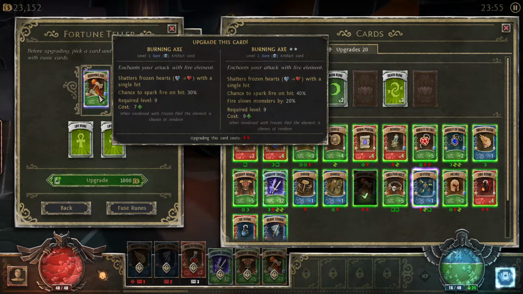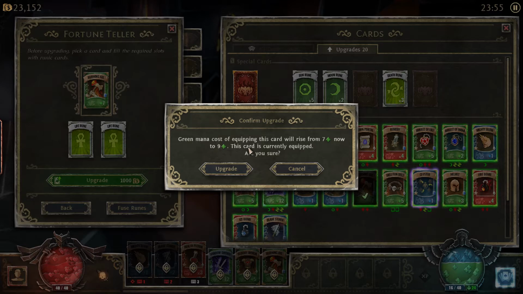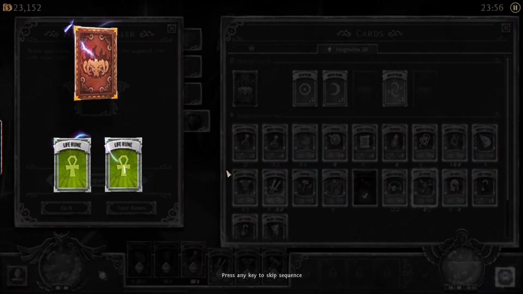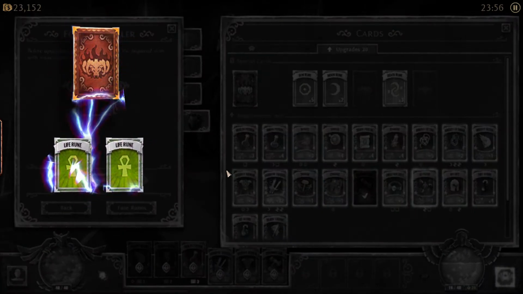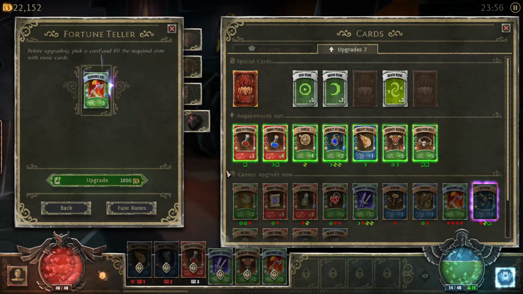So you can see it's going to change this. The Shattered Frozen Hearts is the same. It increases our chance to spark a fire to 40% as opposed to 30, and the fire also slows monsters. Now the one drawback is now it's going to take 2 more locked mana, but I think that's worth it, especially the slow is going to be very nice. Let's go ahead and upgrade for 1,000. The green mana cost of equipping the card will raise from 7 to 9. Yep, that's fine. I don't quite know why it even bothers to tell you that, because you can just unequip the card and then equip it later when you've got more max mana, but whatever, not a big deal.